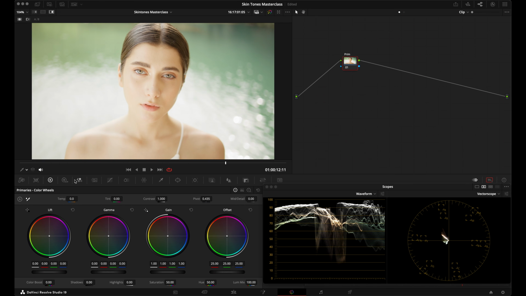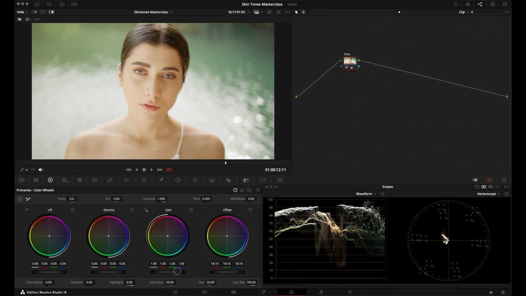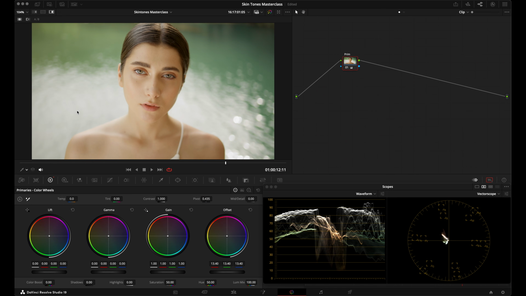So we're going to use this shot here to see how white balance and skin tones are related to each other. I've got here my primaries node, and what I'll do is bring down my exposure. As I mentioned earlier when we were looking at the luminance ranges of skin tones, I've got here a very fair skin tone, and that's being represented on my waveform here. So I've got the brightest parts of her skin tone, and we can see that these are the brightest parts of the skin. Obviously we want to focus here on the face and on the shoulders. So the brightest parts of her skin are right here, this spot on her forehead. I can use that as a reference point for setting my exposure.